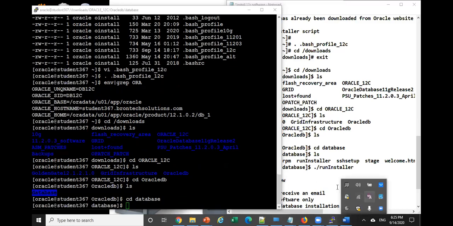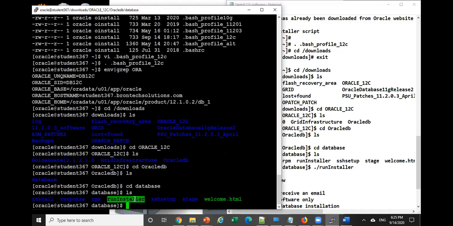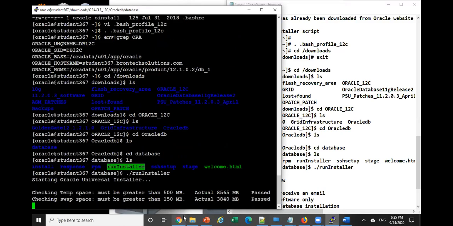Yes, if you don't have a tool called Xming, you cannot do that. That's why I say you guys can do it on VNC. If you do not have a tool called Xming, it will not work. So that's an extra tool we have to install? It's not mandatory, okay?